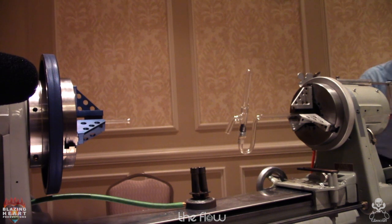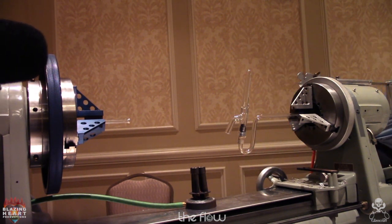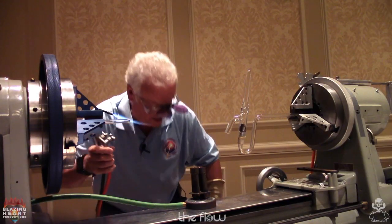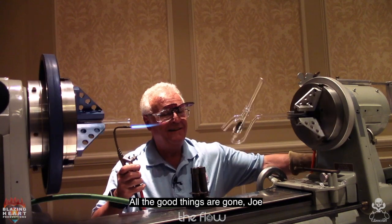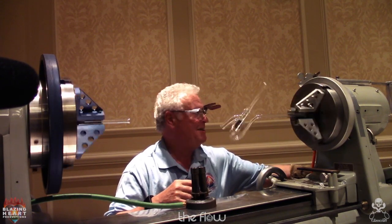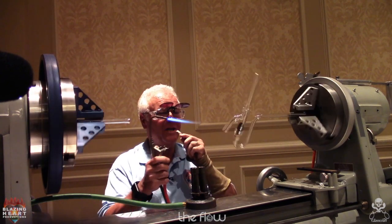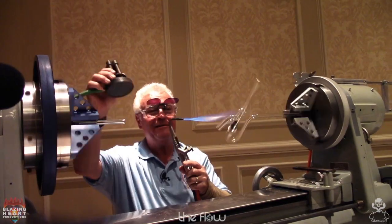Get my favorite hand torch. I have another favorite hand torch that I use on the lathe. I didn't bring it. That's a Purox. That's another one they don't make anymore. So it's good I'm retiring soon. All the good things are gone. Is that what you said, Ron? So you're familiar with these torches. Oh, yeah. The good old days. Where'd they go?